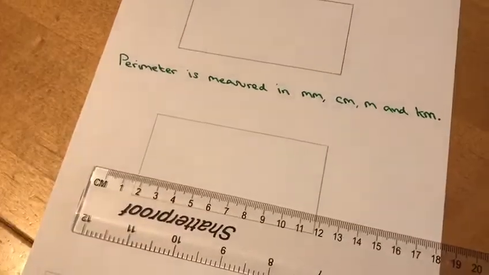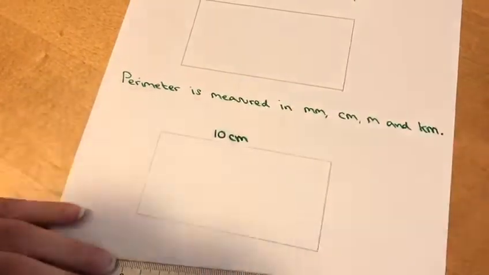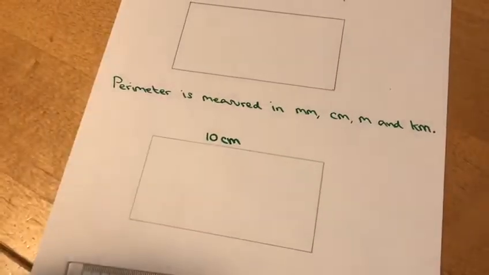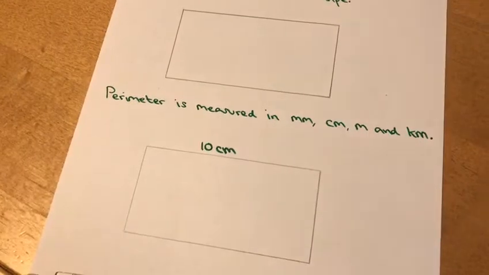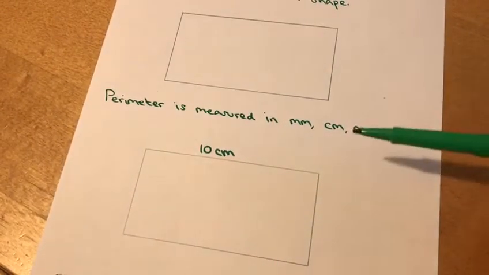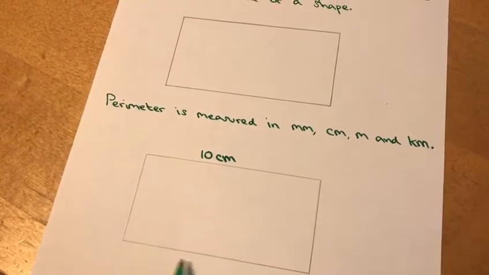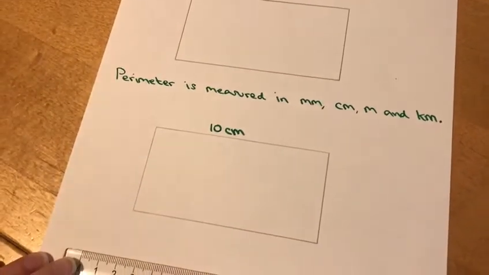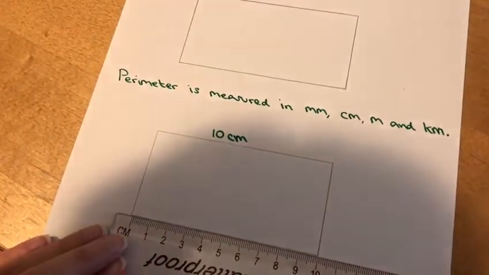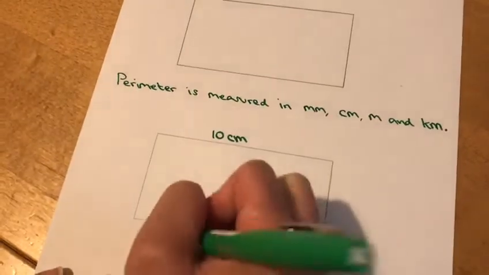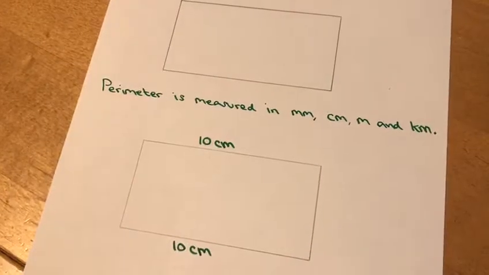And what I always do to make sure I don't forget is write the length of the line next to the shape. Now, the good thing about rectangles is that whatever the length of one long side is, the other long side, in this case the one at the bottom, will be exactly the same length. You can check, it is good to check. Yes, there we go, it is 10 centimetres, and I'm just going to make a note of that there.